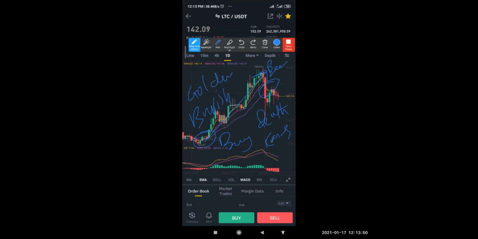Crossover, death crossover. Okay? So you buy here and then you sell here. So even with this information, you can make some profit. In less than 30 days, if you come from here to here, maybe you will be in good profit, like 50 or 70 or 80%. That's why it is a sin as a beginner to start jumping using a 15-minute time frame or 5-minute time frame or 1-minute time frame, because you will end up hurting your account.